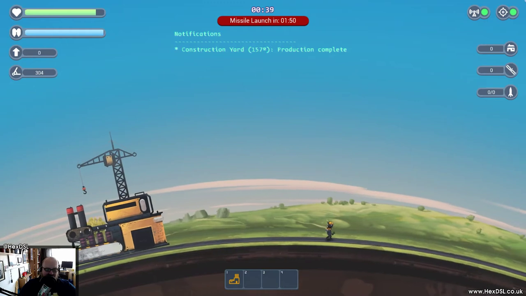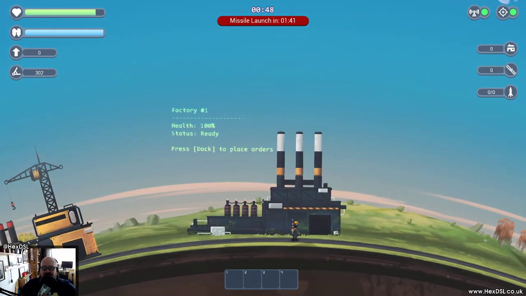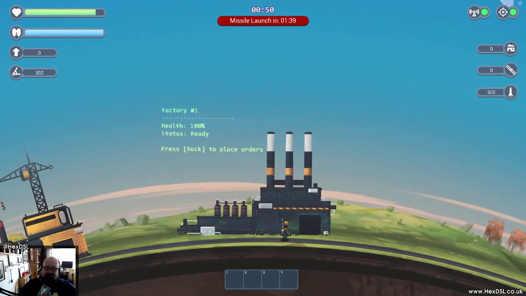And then we hit 1, and then we hit E to deploy. So again, that's two separate buttons. So we've got Q and E to interact with buildings. I don't really understand why it can't just be one button, but I suppose that's because then you couldn't select other stuff.